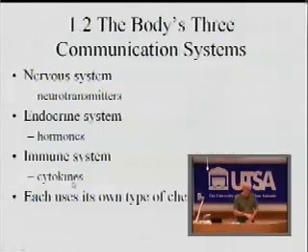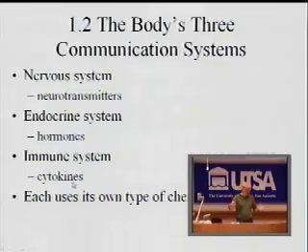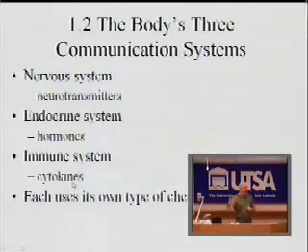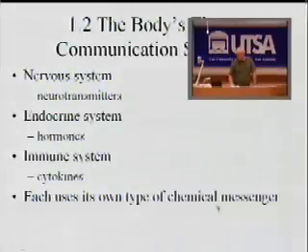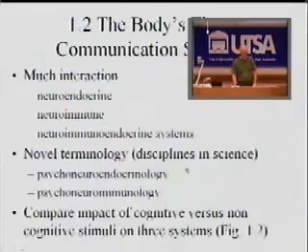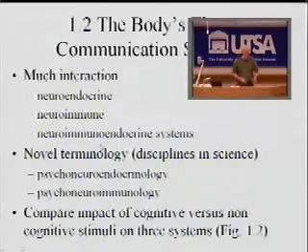So they are a signaling molecule outside cells, extracellular, and between cells, the source, the cell of origin, and the target cell that has the receptor. So each uses its own type of chemical messenger, as the general point being made in this slide. But there's a tremendous amount of interaction, as we had stated. So there's neuroendocrine interactions, neuroimmune interactions, neuroimmunoendocrine systems are even being described.